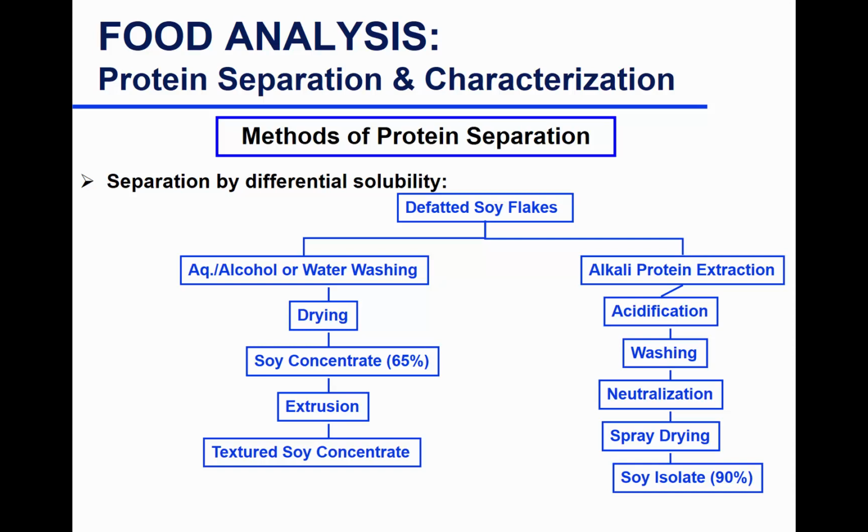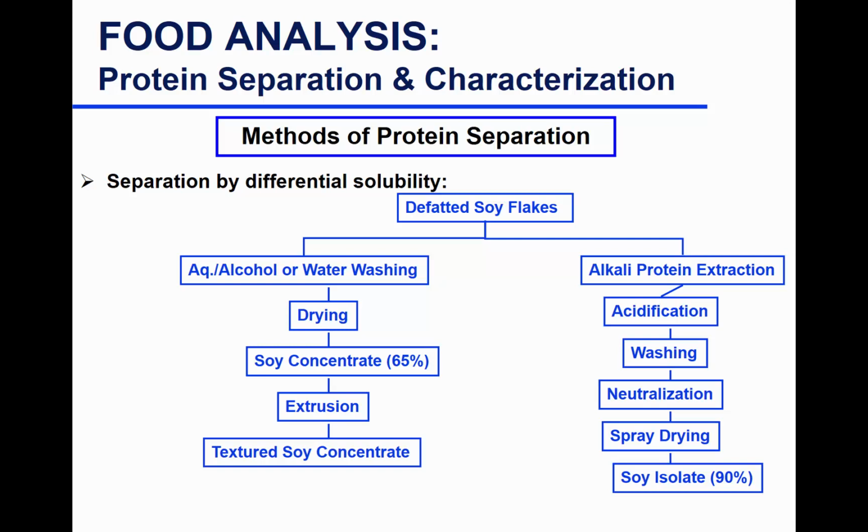One way, which is a very common way to get the purified protein extract, is you solubilize the protein at alkaline pH, usually 7.5 to 8. The protein will solubilize, and your fiber will precipitate. Fiber will not be soluble. Then you would do acidification. Whatever is soluble with the protein, such as small sugars, some hydrocolloids that are water soluble, and some oligosaccharides, you want to isolate that even further.